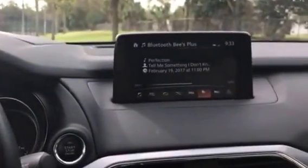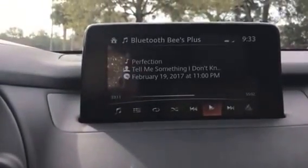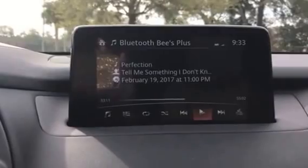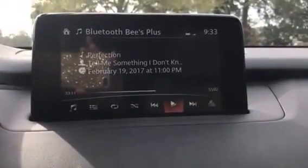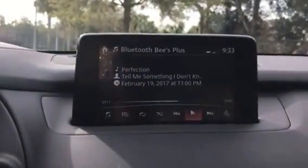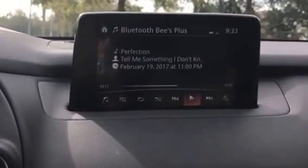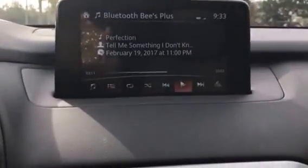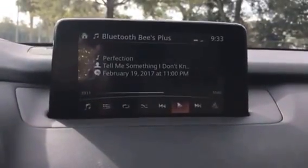And one of the biggest is this touchscreen tech portal thing. It probably has a way more refined name, but that's what I'm going to call it. It is connected to my Bluetooth right now. My Bluetooth's called Beast Plus, and I'm just amazed at how intuitive it is and how quick it was able to find the signal. And then, oh my gosh, it shows on my display. My car is able to display this information, but it's not as refined, it's not as long, it's not as pretty. So the technology here is sick, okay?